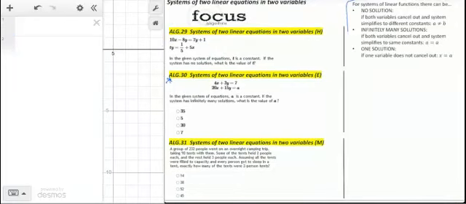And notice again in the notes over here, when you have a system of equations, there are 3 possibilities. You can have one single solution. That's where the two graphs, the two straight lines, intersect one time. And you can have no solution. If that's the case, the graphs never intersect, which means they're parallel to each other. And then you can have infinitely many solutions. If that's the case, then the graphs are just 2 different ways to say the same thing. They can both be reduced down to the exact same expression or equation.